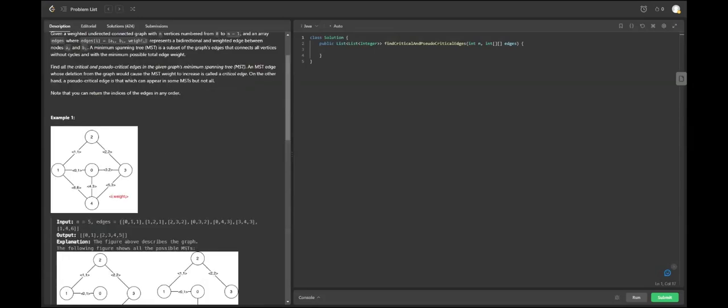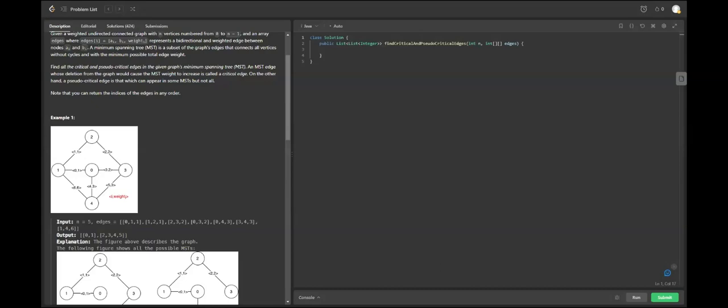So one thing we will do in our solution is to first create our minimum spanning tree, the smallest we have, and keep the cost, right? And then we'll go through our edges and try and remove them. When we remove an edge, right, is the cost going up? We'll try and skip that edge. We'll make sure that in our minimum spanning tree, or in our new union find structure that we make, we do not include that edge.